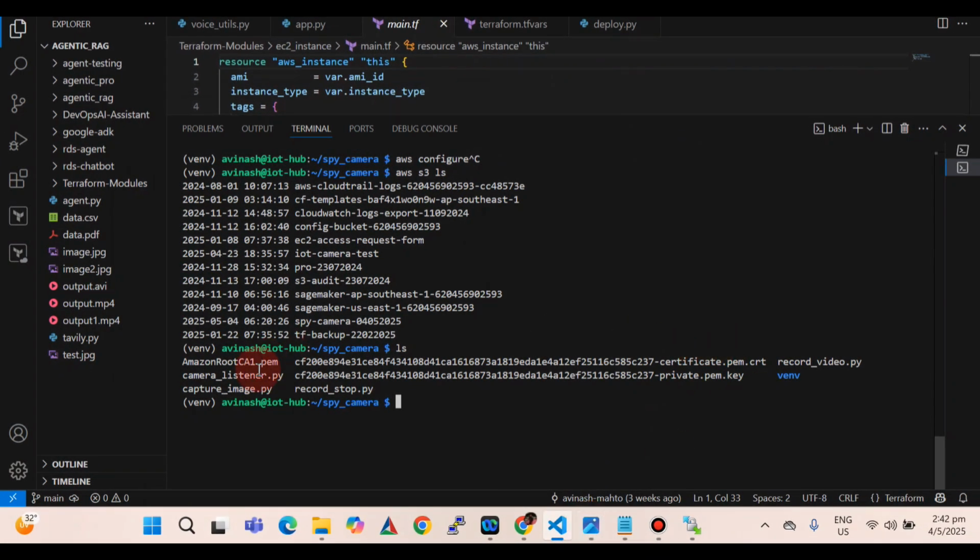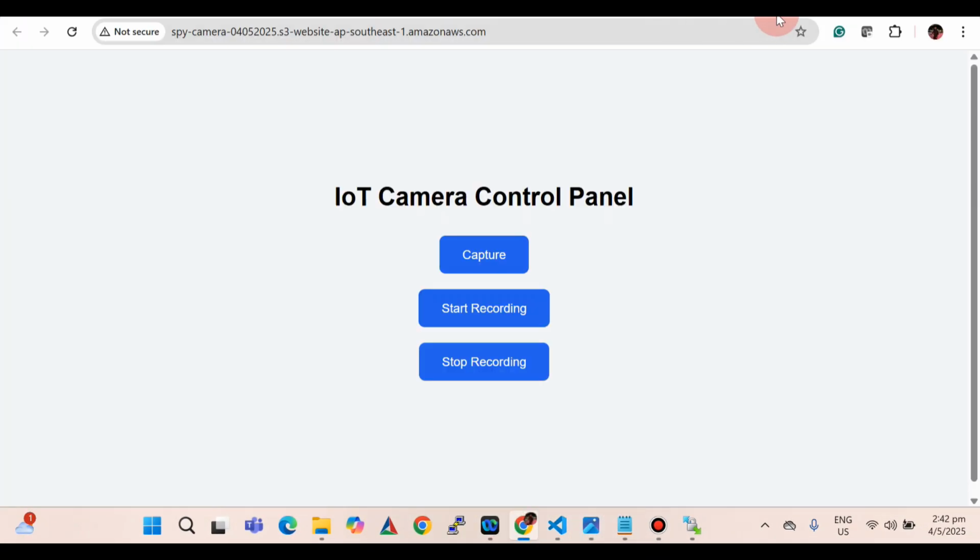All right guys, so now it's time to test our environment. This is the S3-based UI interface, and from here we are going to handle all these camera actions like capturing images, start recording, stop recording. This is a simple UI interface, but guys, you can make it more attractive by adding more buttons with different actions, some nice backgrounds, some animations here.